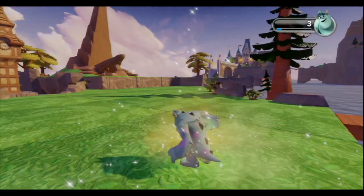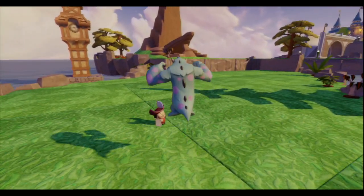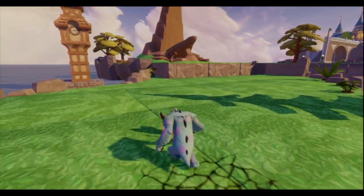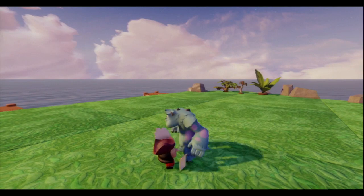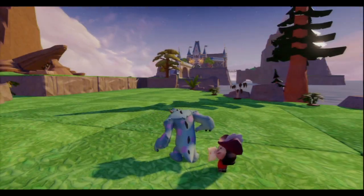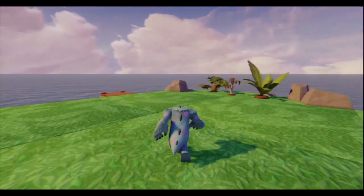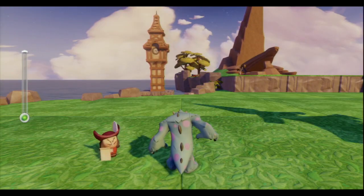Sometimes you have to look around to find them, but then you've got it clearly marked out what you can and can't jump from. But you're doing separate things. The objectives are different. You're not always doing the same thing, but as different characters. No, for Sully, it's Monsters University rather than Monsters Inc. So Monsters University itself is engaged in a rivalry with Fear Tech, and so you go to their campus, and you're pranking them.